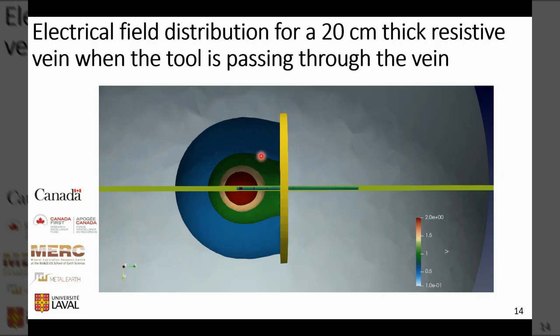an equipotential surface distribution like this. We see that the potential drop before the vein is way higher in comparison to after the vein. So it means that the 64-inch electrode here will have less potential drop, so it will read a lower resistivity in comparison to the thick vein.